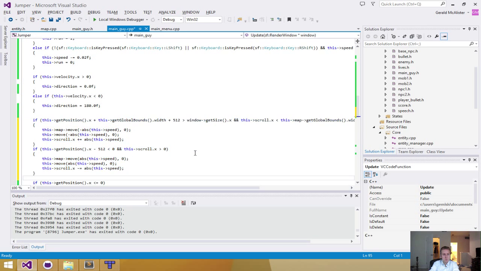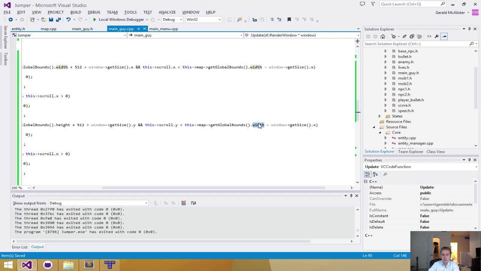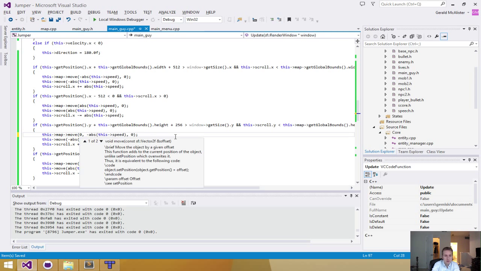So what we can do is we'll just come over here. And what we're going to do first is the same thing, but for the Ys. So let's go through and update the Y scrolling. So that should be height, Y, Y, and then come here and do height, and do Y. So now we have that, and we want to do the same thing for down here. And this time, because the window is smaller height-wise, we'll want to do 256 instead of 512. That'll make sure that everything looks a little bit better. And this time around, we're going to make sure that we update the Ys for everything instead.